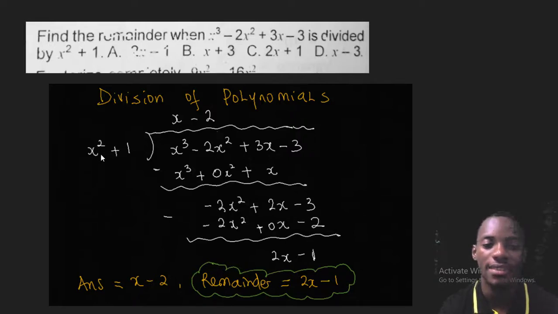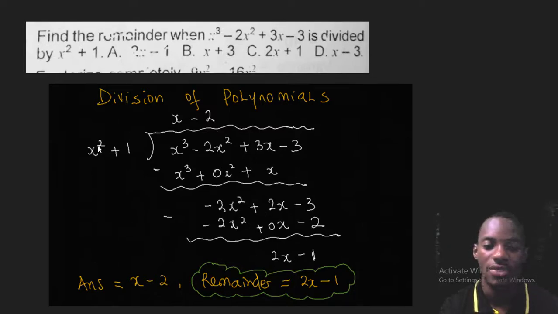Now s multiplied by this is going to give me what? s times s squared is s cubed, right? So s cubed will be under s cubed. Then s times 1 is x. Now this is s squared, s raised to the power 2. s times 1 is x. x can't stay under s squared, so this is 0. But the x will stay under this 3x because they are the same x. And that's what I have here. So now I will minus, this is cancelled, that's 0. 2 minus 2s squared minus 0 is actually minus 2s squared. Then plus 3s minus x is 2x. Then bring down the last term.